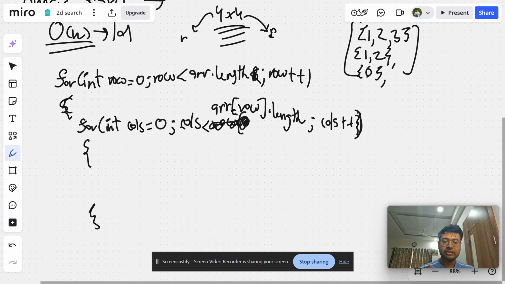Now this will traverse the entire column one by one. So we are into the second loop.